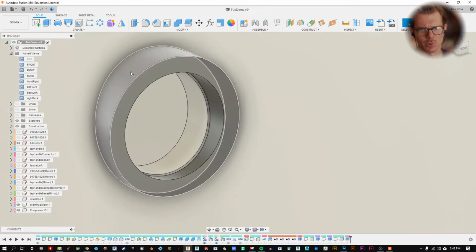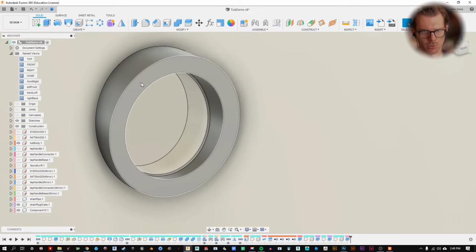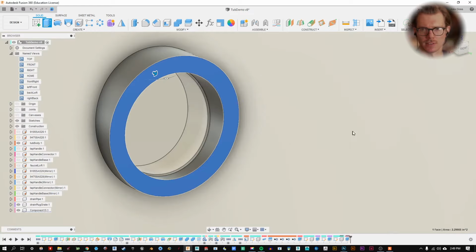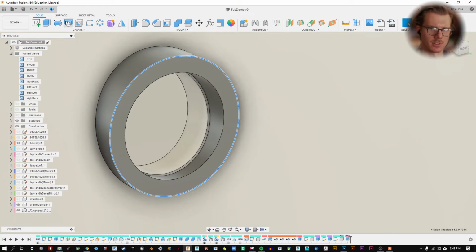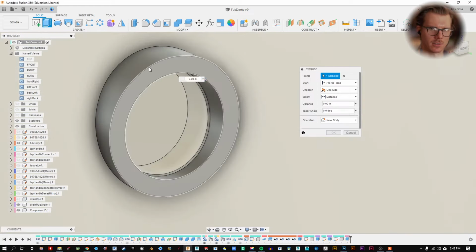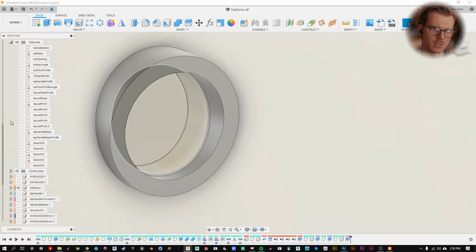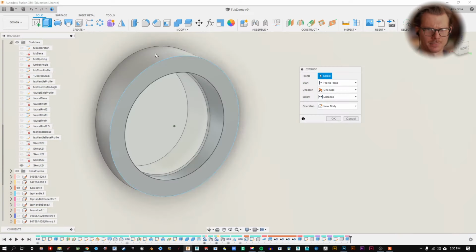Okay, now we want to cap this. So what we're going to do now is extrude here. Now we don't have this inside, so I think we might have to do, yeah, it's only going to take that face. So let's bring our sketches back. I haven't been labeling anything, so bad.